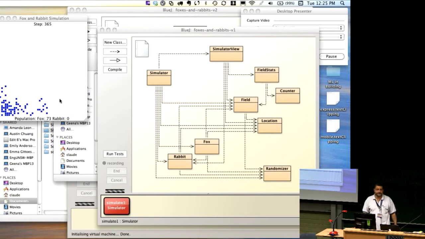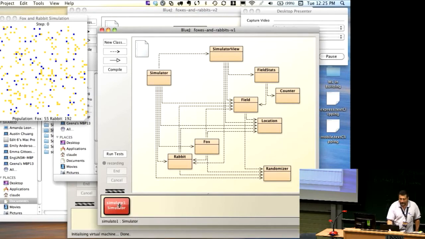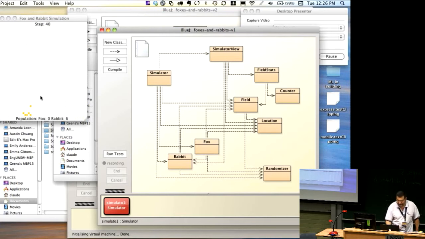Okay, that's happening fairly quickly, but what that's simulating is that there's a population of rabbits and a population of foxes. And the rabbits are obviously breeding, and the foxes are breeding, but the foxes are also feeding on the rabbits. So if we reset and rerun this, initially the brown ones are the rabbits and they outnumber the foxes. The blue dots are the foxes. And if you, whoa, that was really quick.